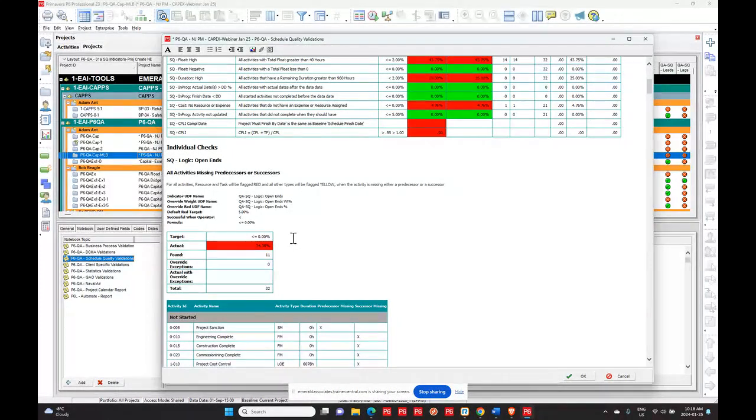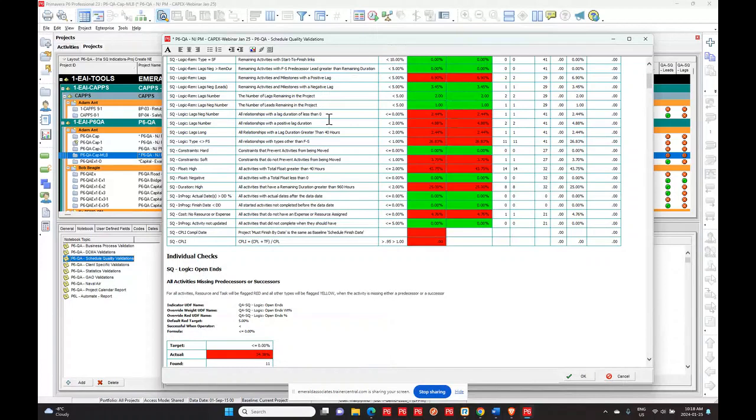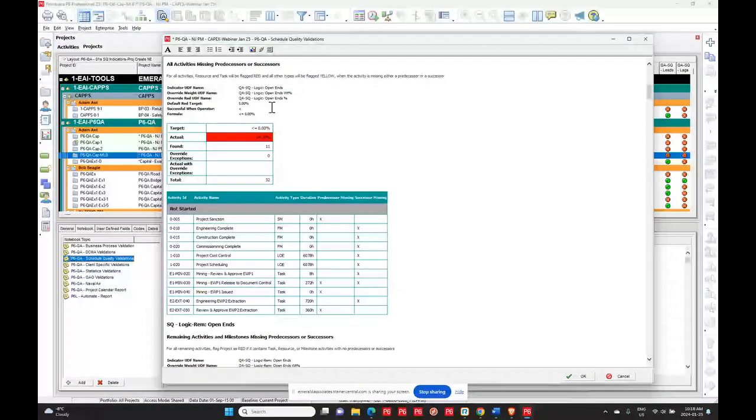Now, this is something that I find extremely advantageous because it's nice to know the roll up, but then if I go down, all activities missing predecessors and successors, I can see what the check is, I can see the results, and in a lot of cases, you won't see all of the elements you need to go and check because it gives you a certain number. Clearly, if you had 100 in each one of these checks, you would have an awfully long report. But you can definitely get the activity ID, etc., and go and start looking at them.